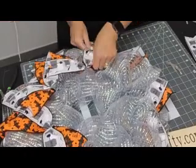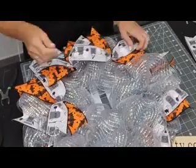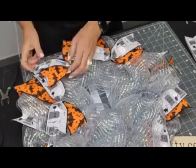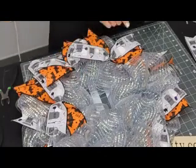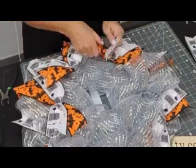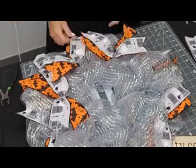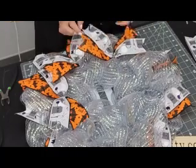And I like to keep the pattern going. So you've got bat, tombstone, bat, tombstone, bat, tombstone, bat, tombstone. All the way around. There, I think that's better. Yep, bat, tombstone, bat, tombstone. Okay, that's good.